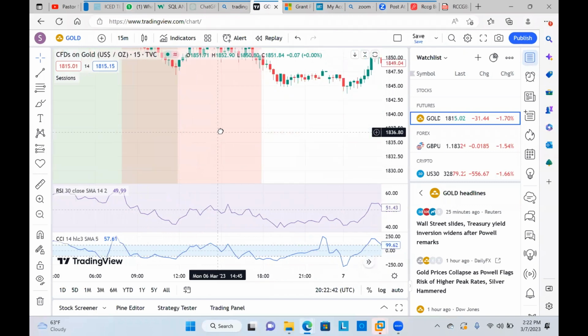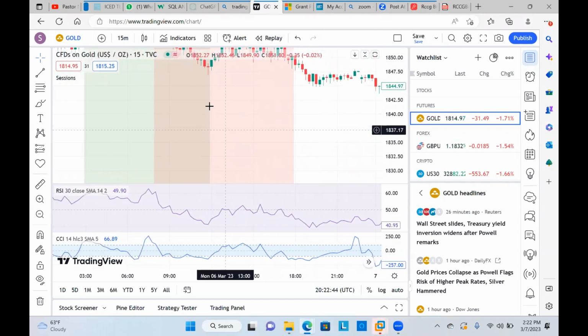Okay, yep. So we are in a sell here. We are in a sell. And why do we know that we are in a sell? We know that we are in a sell because at this point, our stuff has gone below 50. It's below 50. So when it's below 50, what are we looking for? We are looking for this CCI to cross up this 100 or touch it.